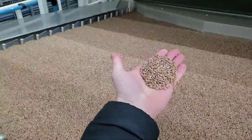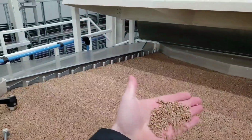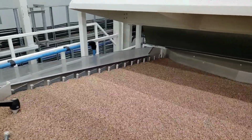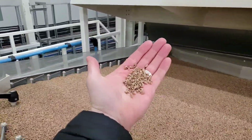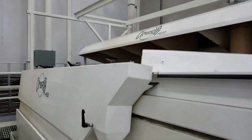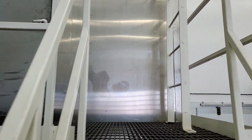This is a new variety called CS Daybreak from Pitura Seeds out of their Lima Grain breeding program. We grew it 1 year on the farm and are excited to grow it a 2nd year. Really high quality wheat at the end of the day. So from here, we'll take you back, and we're going to move to our color sorter room.